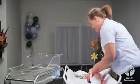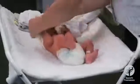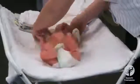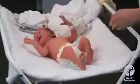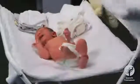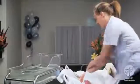All right, so unwrapping the baby, getting the baby undressed, take all his clothes off but leaving his nappy on. He's ready for us to wash his face and his hair. Babies always cry when you unwrap them, so to make him feel secure again, I wrap him in a clean towel and wrap his arms in, nice and secure. Should settle him a little bit.